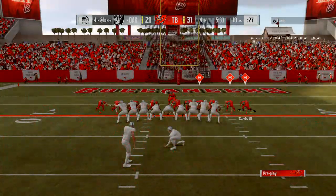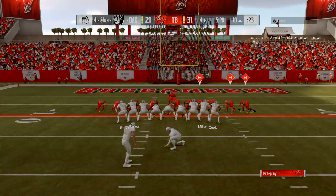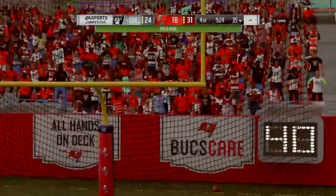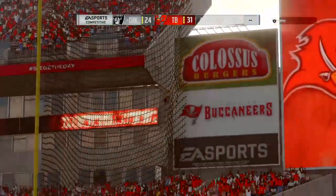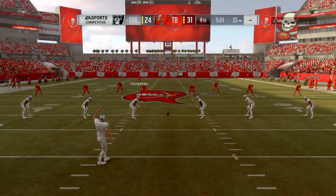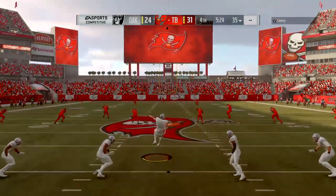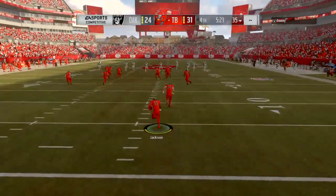So on 4th down, out trots the kicker in a big spot here. The kick by Carlson is good. And high fives for that one as that drive ends in 3. All right, so they needed 2 scores to get back in the game. The field goal there, maybe not exactly what they wanted, but the necessary first step. There's still time remaining, and there's enough time to get it done. They've got to get at the least a 3-and-out here to get the ball back, preferably a takeaway.